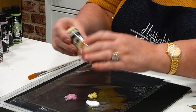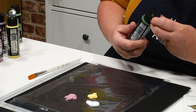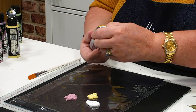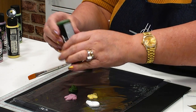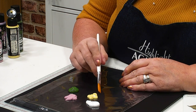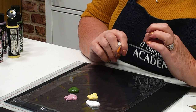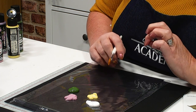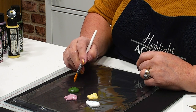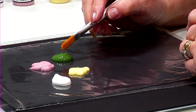I've got some yellow, and I'm also going to use a little bit of leaf green here. So let me just get this down the bottle, and then a little bit of leaf green. With each of them, you can see I've got quite a generous amount of paint. We're working with our Cadence hybrid acrylics, which give us the best quality finish that we could actually want with this. And I'm going to start off by using the green and the yellow. Those two colors are going to be the start of my leaves.